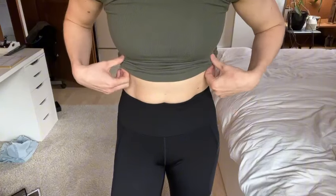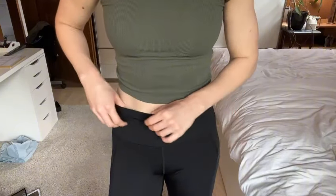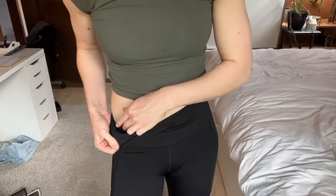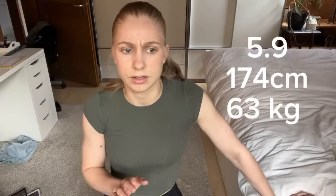You can make them more tight. I found them too tight in the beginning — when I first wore them they were way too tight here — but after about a week it was totally fine. Now I feel very comfortable in them. There's a small pocket here and the length is also pretty good. For reference, I'm five foot nine, 174 centimeters. I love these leggings honestly.